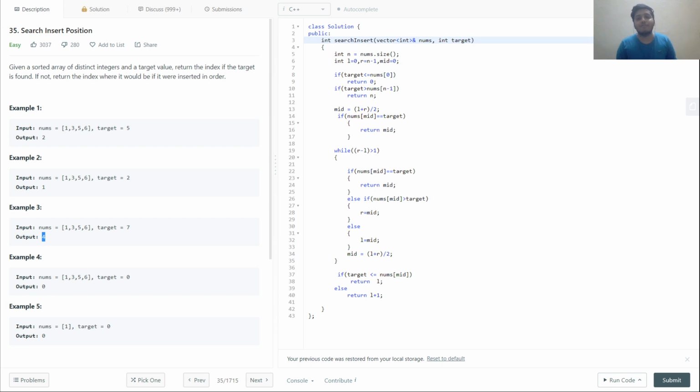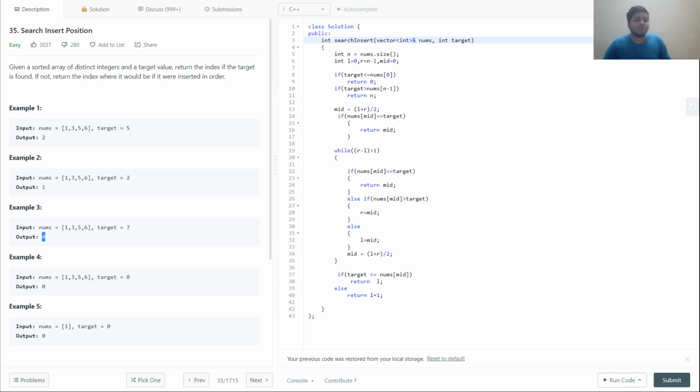Moreover, we'll be posting video solutions of these questions, like we're doing today for our problems. These problems are taken from LeetCode and are really great if you're preparing for any coding interview or any coding competitions or anything like that. So without further ado, let's jump on to our question.